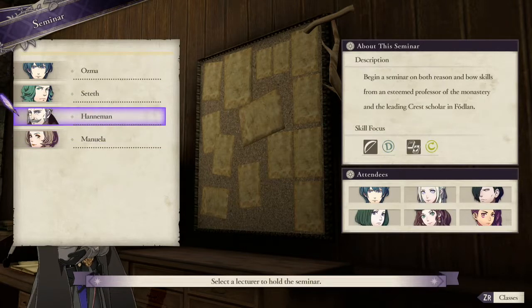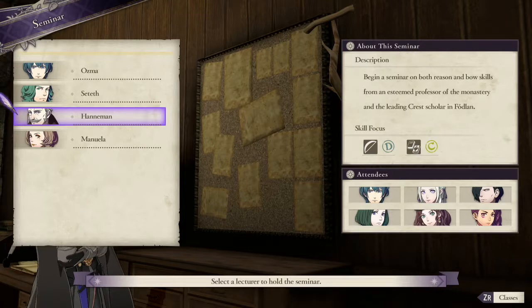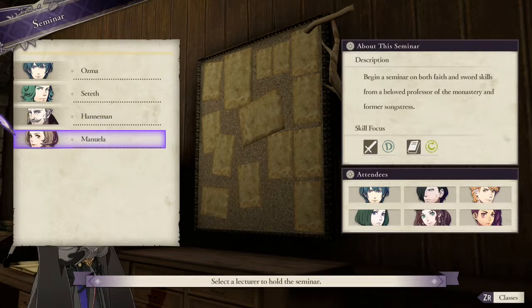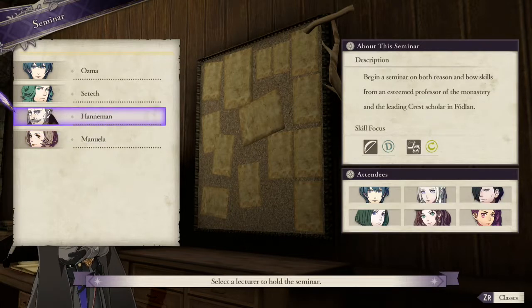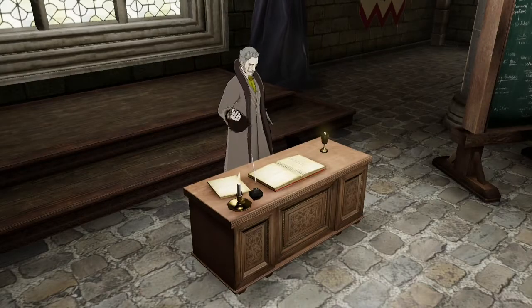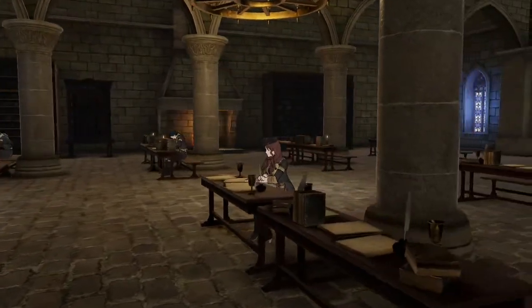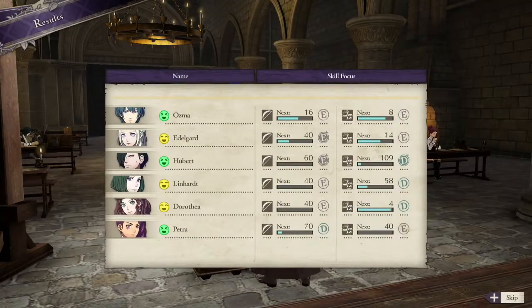So it would be Hanuman or Manuela, but I actually want this Ozma to learn some reason magic. And I have a lot of characters that are learning reason magic, and also characters that are learning bows. Like, this will help Petra and Edelgard out. So we're gonna go to this one. There's Hanuman teaching the class like the straight up baller that he is, and there all of us are. Look at us. We're learning. So we're skilling up in some stuff, which is pretty sweet.